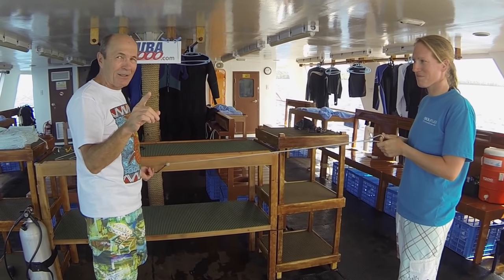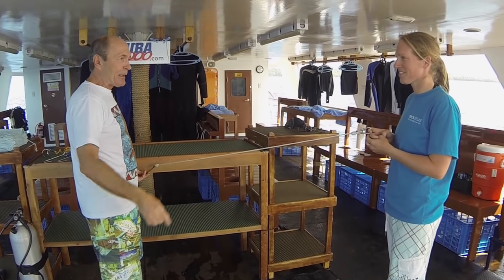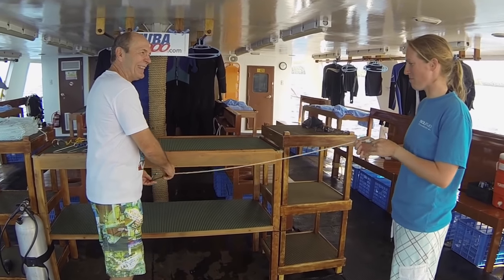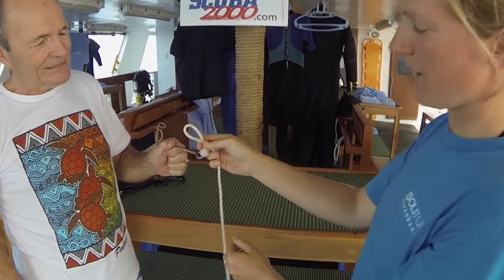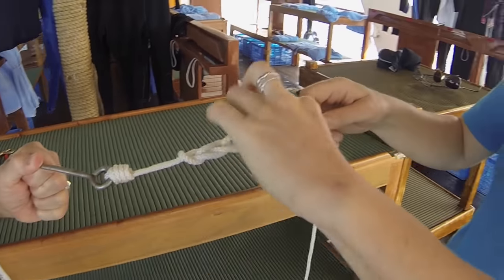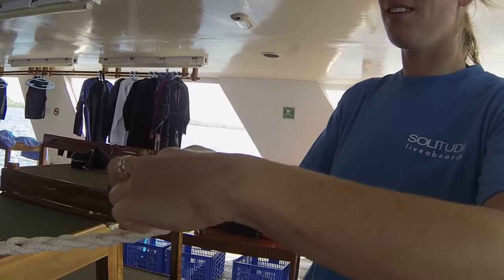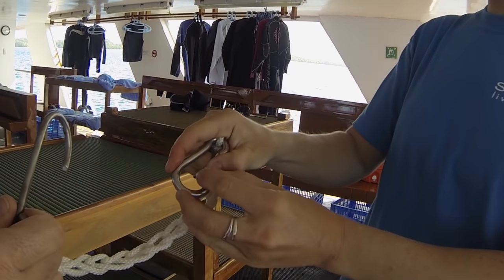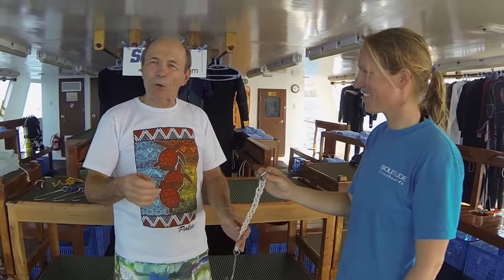You're going to see a clip of us actually diving on Blue Corner in just a few minutes, and you'll see what I mean. Now, the hardest part for me was getting that long string back up neatly. She uses a technique called a daisy chain — you just make a loop at the bottom and then thread it through. The ten-foot rope becomes maybe a foot long, and that keeps you from getting all tangled up while you're swimming around. Then to store it, you just clip the end into the carabiner. That's so simple — a hook, a clip, a carabiner. That's all there is to it. We're going to go to the clip of us diving on Blue Corner in just a moment, and you'll see not only some of the exciting things we saw, but how effective the reef hook is.